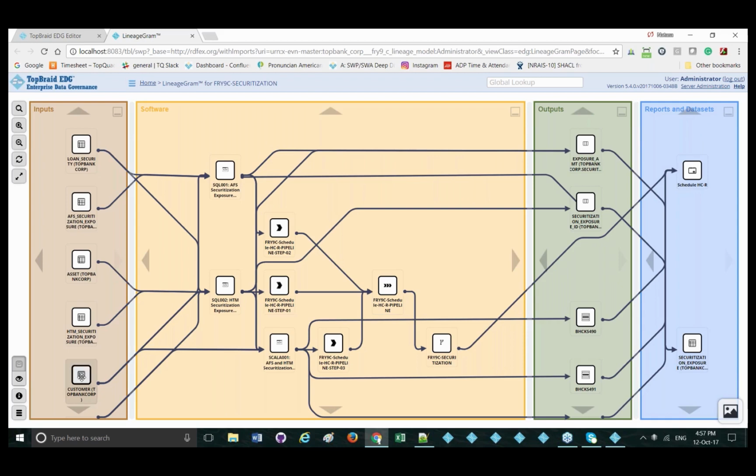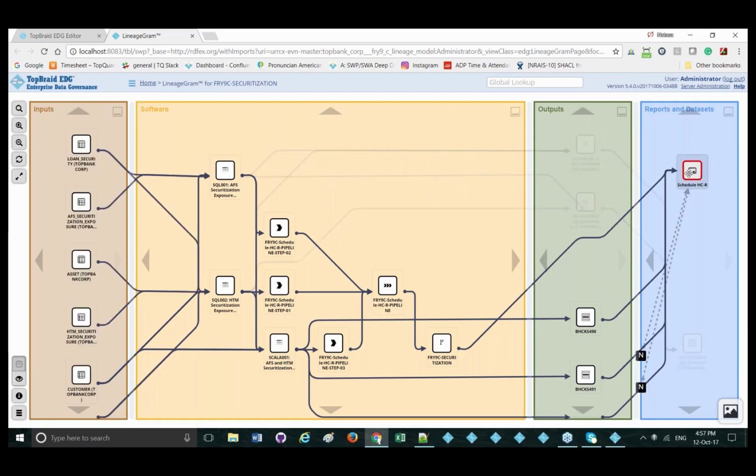So if we have a data breach in a database, for example, let's say we had a data breach in this customer table, we can see everything. We can see all the software executables that have that as an input, and we can see where all these data were fed. And it can also work downstream. For example, I can have a breach in a report, and then I can see what are the data that has been fed, because for all this data, the data protection officer has to become aware what are the data that were involved in that breach in order to create a report to deliver to the supervisory authorities in time, in the 72 hours time frame. I hope that covered it a bit.